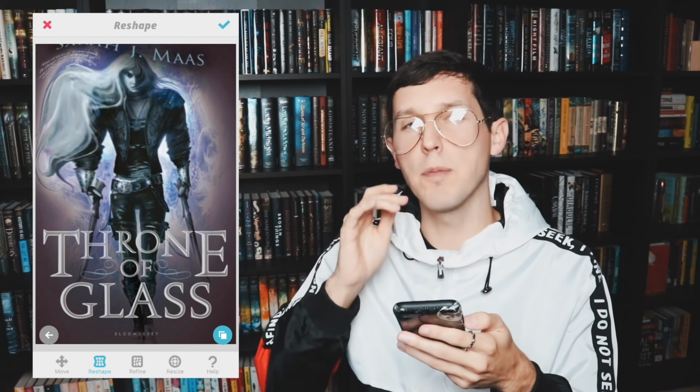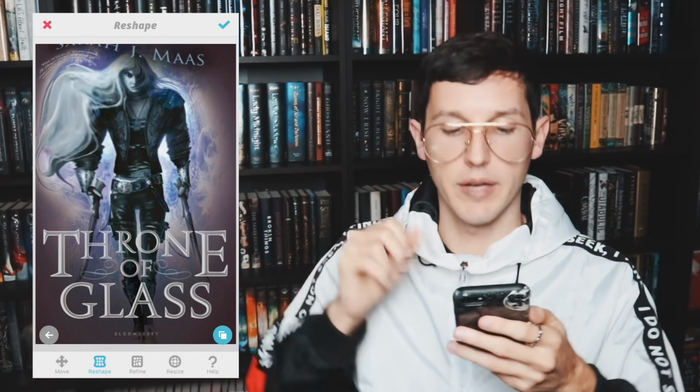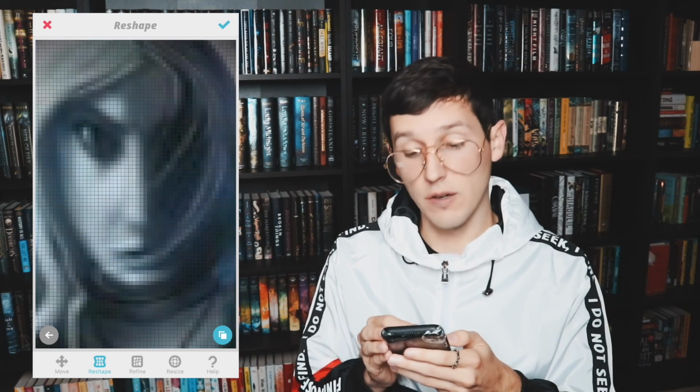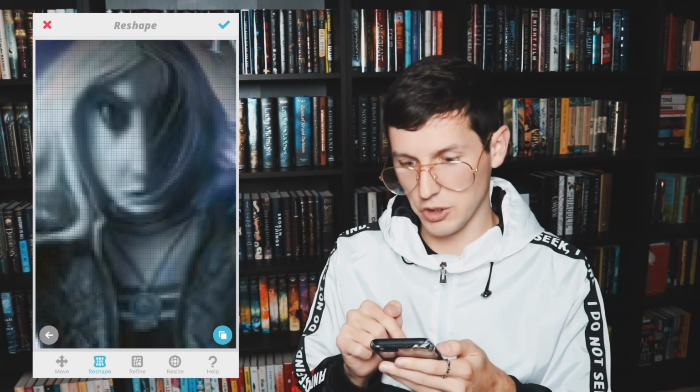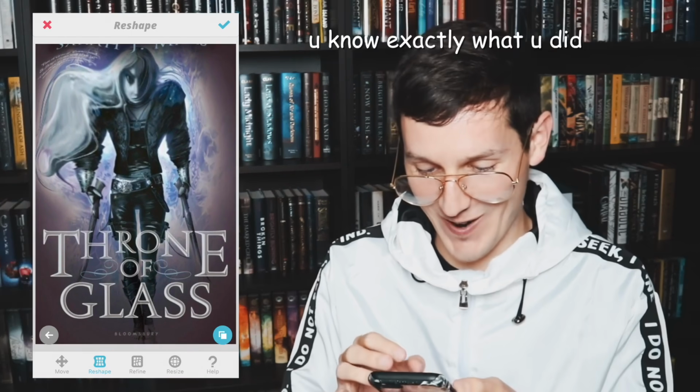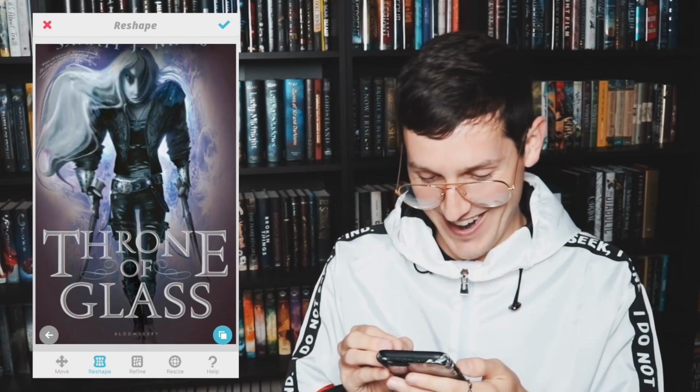Terrifying to the point where you'd pee your pants if you saw her walking down the street singing do a diddy diddy dum. Okay. The problem here is that this is not a very high quality image. As you can see, her face is quite pixelated, but I'm gonna try my best to make her scary here. Oh god, what did I do? Oh no. Oh no. I mean, I didn't mean to make her face like that. We'll stick with it. And voila, we have the finalized Facetuned cover.